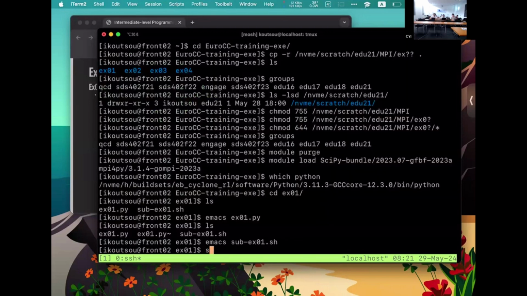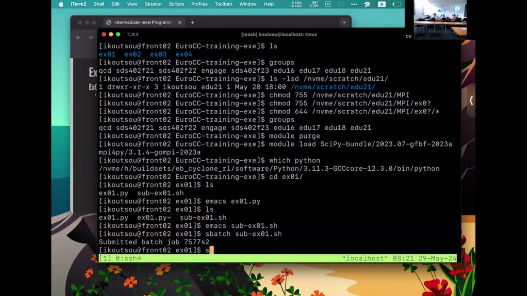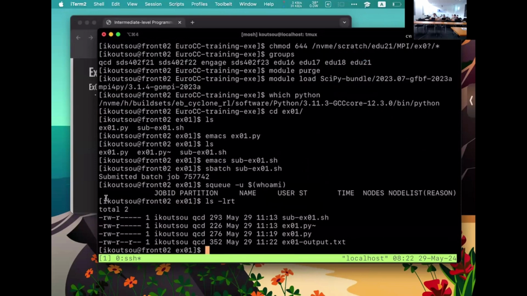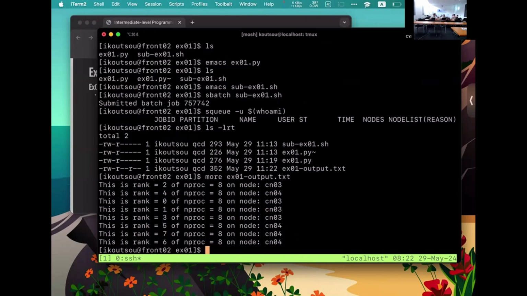Okay. So sbatch is how you submit sub_ex01.sh. So this will send it to the job scheduler. And now it's already done. This is the output, and this is what I get.